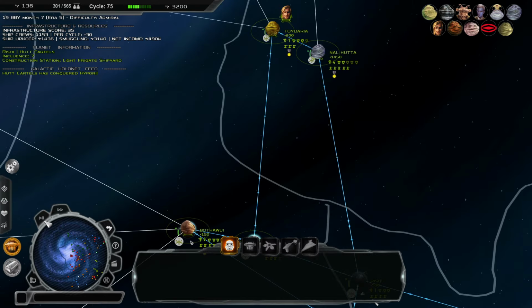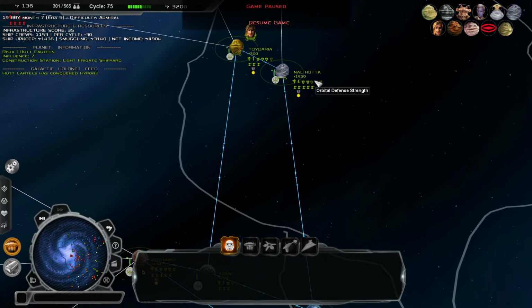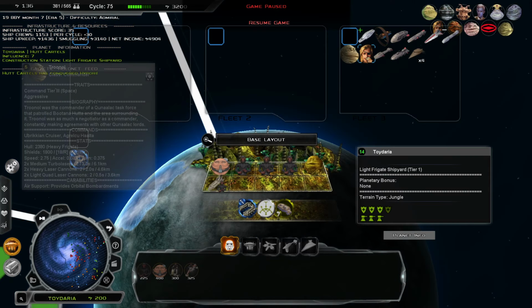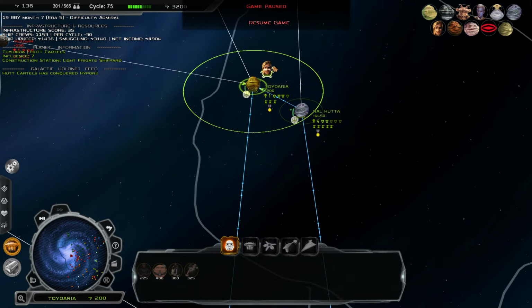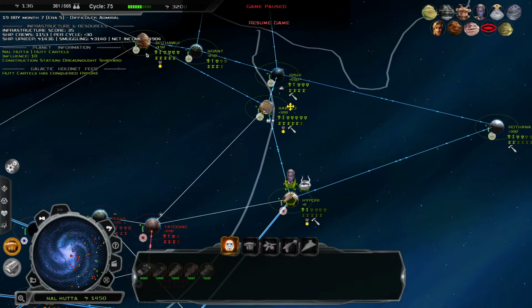And actually, you know what? I think it's time we get a second army going. We finally got a second fleet going with... God, what is his name? I didn't remember his name. With Drek Drednar in charge. Not a big fleet, but we can certainly keep building it up. I think it's time to get a second army going.